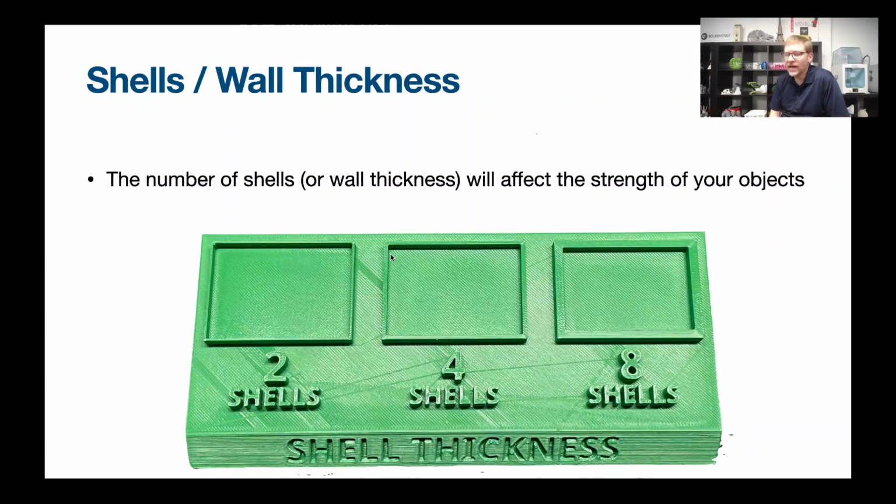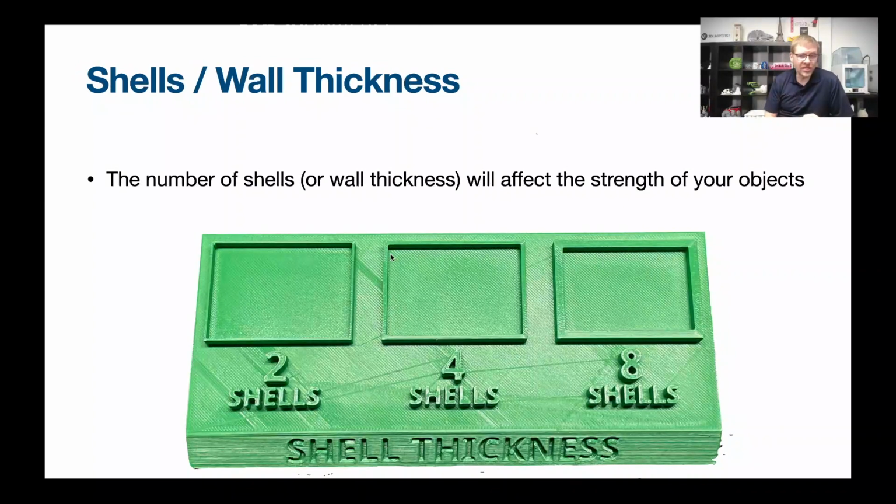So your slicer might ask you to choose the number of shells, or it might ask you to specify a wall thickness in millimeters. If it's asking you for the number of shells, that's dependent upon your nozzle diameter. What you're looking at here was printed with a 0.4 millimeter nozzle. And what that means is that 2 shells is a 0.8 millimeter wall thickness, 4 shells is a 1.6 millimeter wall thickness, and so on. I'm not going to do the math further here, but you get the idea. If you have a larger nozzle, that would be different.